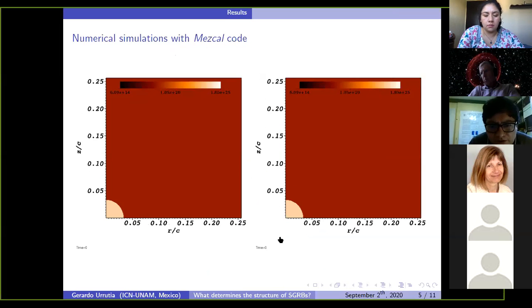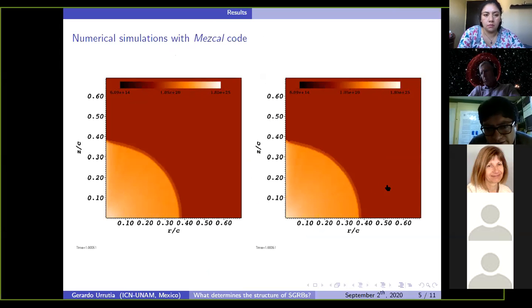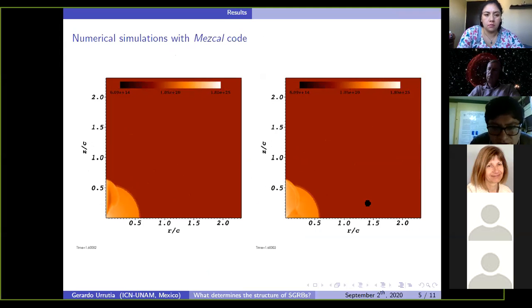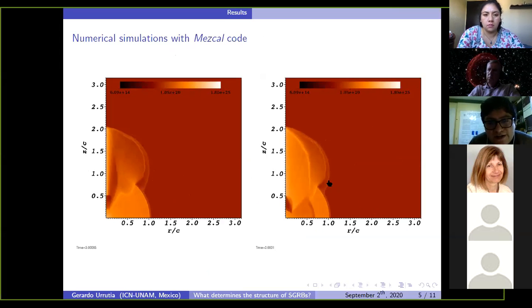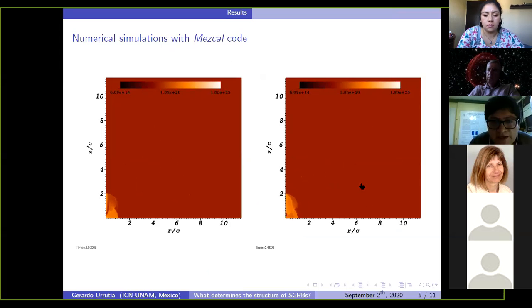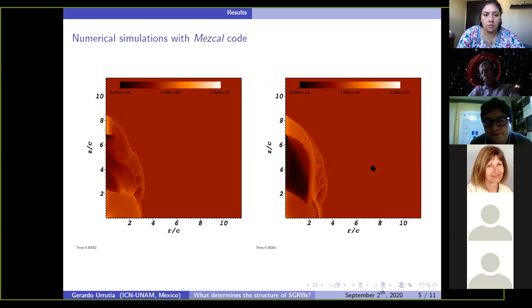So this is an example of simulations and comparison between top hat jet on the left and structured jet on the right. Previously, a wind is expanded and the jet starts 1 second after. The jet acquires an external cocoon and continues expanding into the external medium. The time of integration is 10 seconds, which is enough to follow the final structure of both types of jets, top hat and structured.